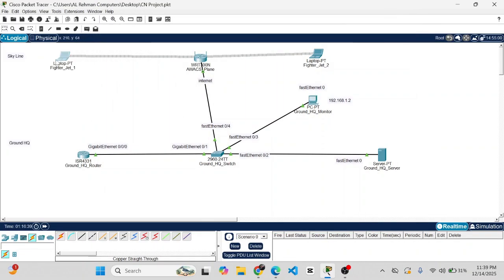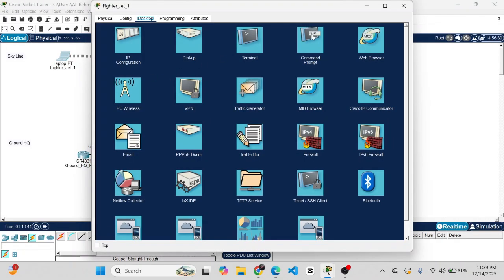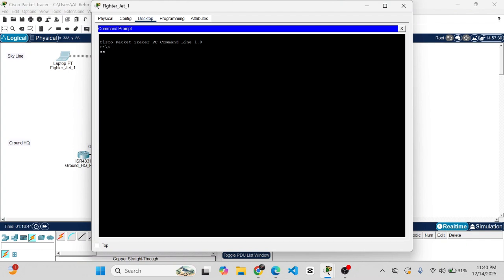But if I go to fighter jet 1 and try to do so, connection refused by remote host. Okay, so now we have built our secure connection that will deny all access to anyone who has not been granted it.